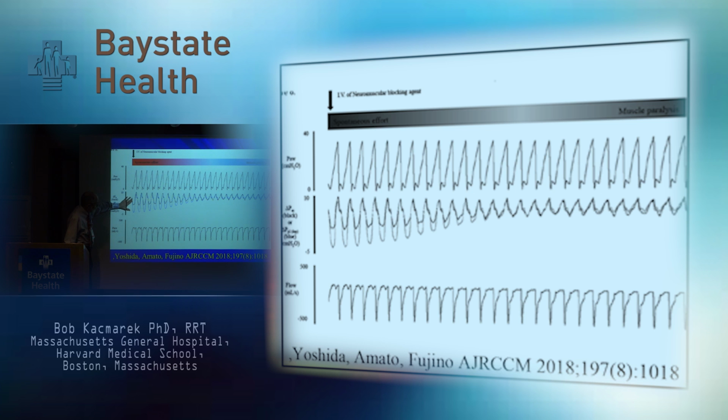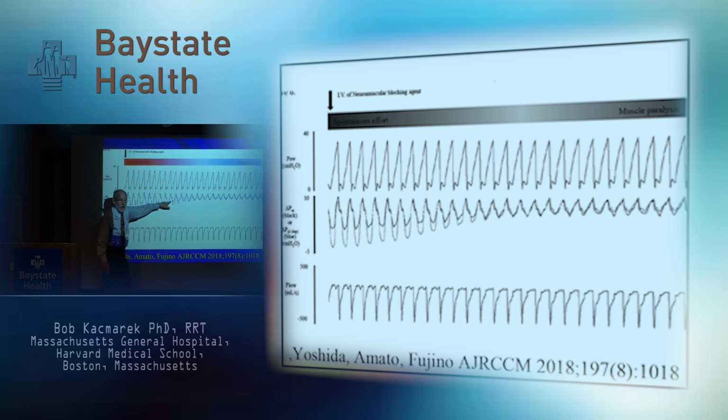So this was during active spontaneous breathing. Here they sedated the patient under controlled ventilation, and as you'd expect, that went away as soon as you took away the patient effort, that all of the pressures ended up to be exactly the same when they were under the controlled mechanical ventilation circumstance.